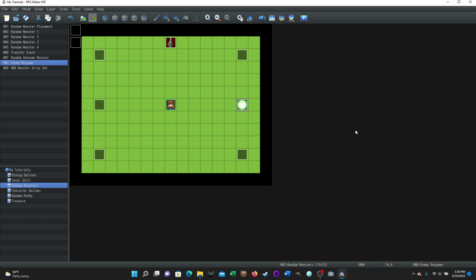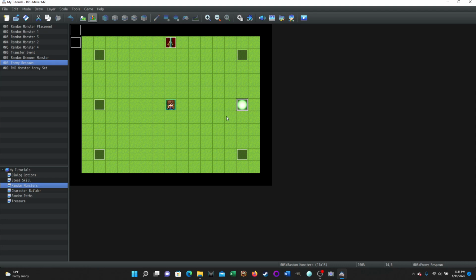This is Zombie Kids Rule, and I'm back with part two of this series on random monster, random enemy determination, random enemy placement, and triggering these enemy events, or basically triggering any type of event from something else, from another event that's happening. And for this second part, once again, if you haven't watched part one, I'll quickly show you what this map is doing.